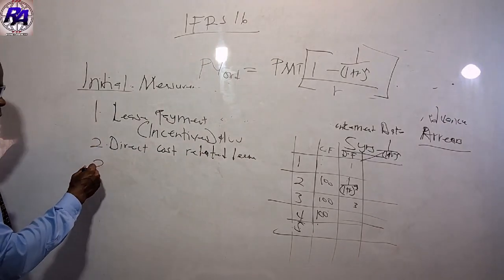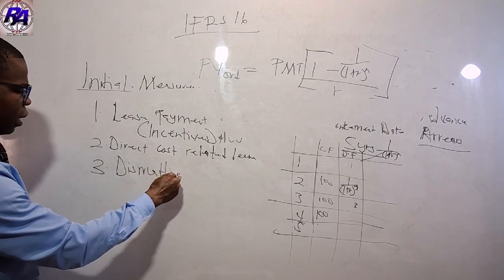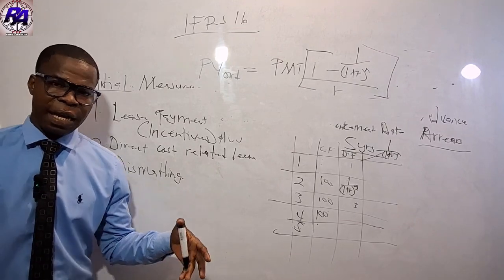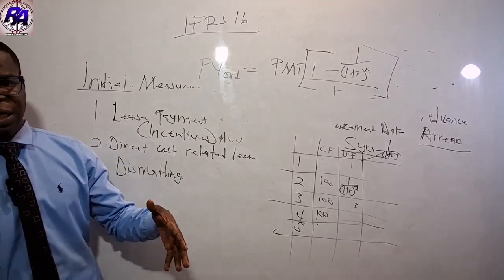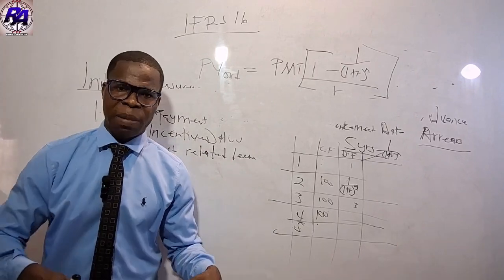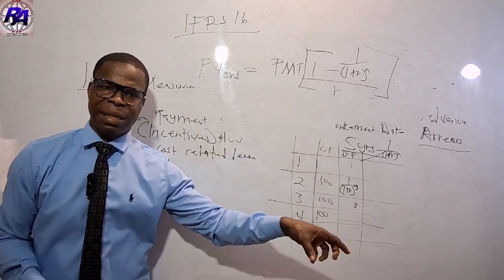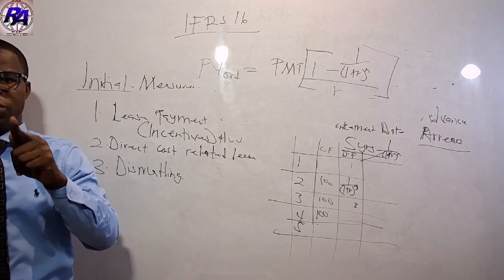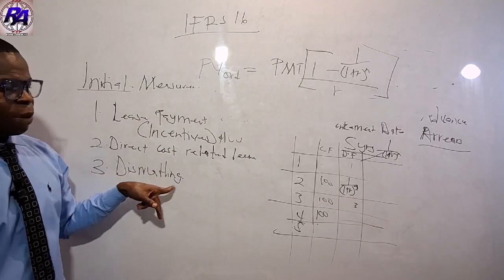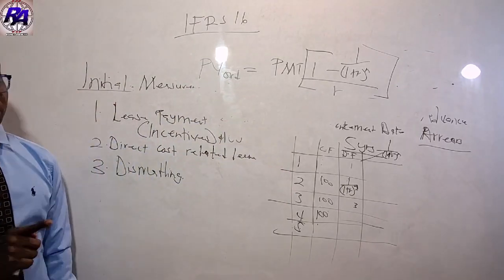Then we want to also look at dismantling cost. So if the asset will be installed or the asset will take a substantial period of time, and for that matter, at the end of the lease term, it must be removed, the site where the asset was installed must be reinstated to its previous or its original state. That amount that you incur in dismantling the asset is a future cost. So you have to take into consideration the time value of money by discounting that future cost in case there is an effective interest rate in the question. That dismantling cost must also be part of the right of use asset.